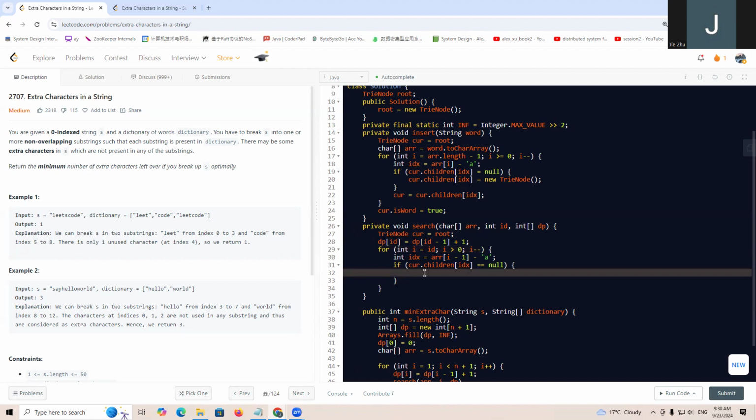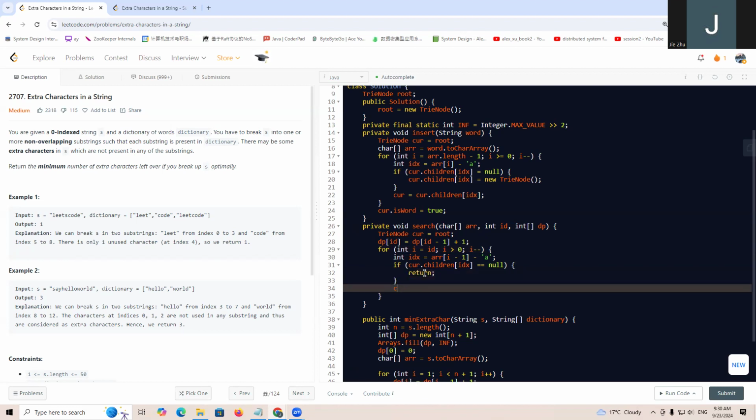We cannot find it because the trie does not have this branch. That means in the dictionary we don't have this word anymore. We just return. Then if there is, we'll have current equals current.children[index].